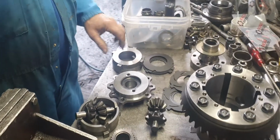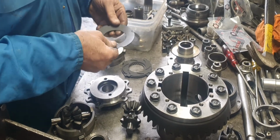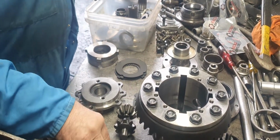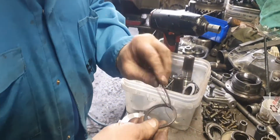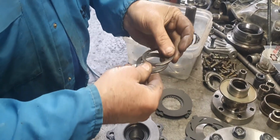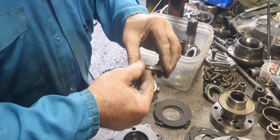So anyway, it's all ready to go together, this thing. And just drop it in. And grease these up and put the thing together. These side gears have their own little bell washers, you see. So you widen them up. See, they've got a bell washer in between all that. That one looks like it goes there and goes there in between, so that it's thrusting like that, isn't it? You see?